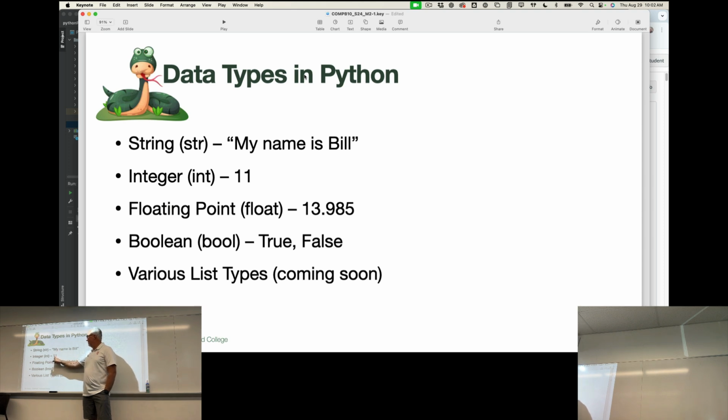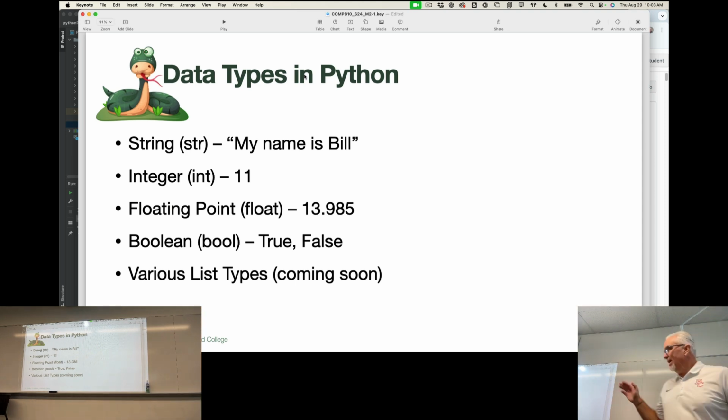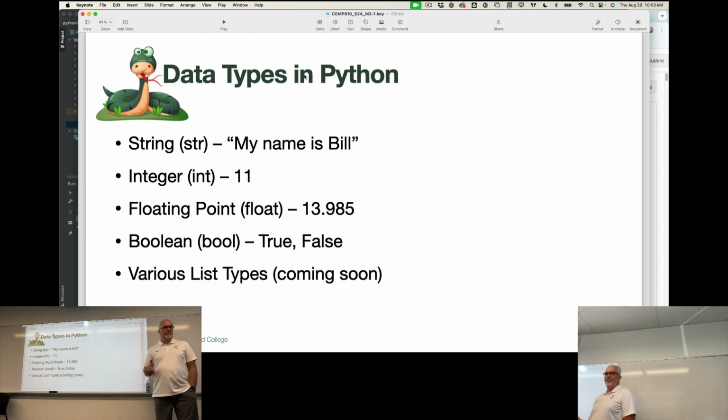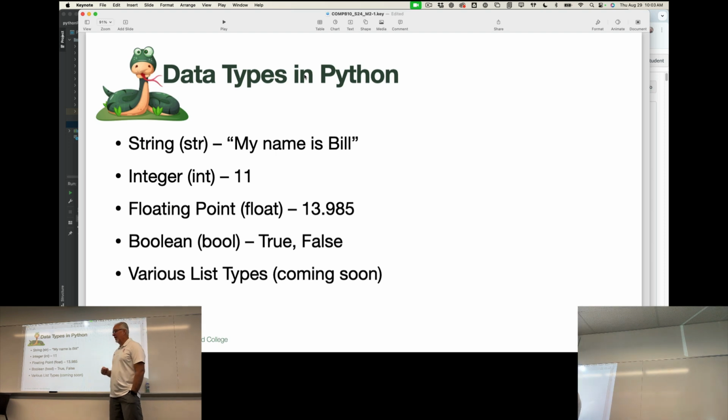If I put these two numbers inside quotes, those become a string literal where it's literally equal to 1, 1, which is different than the number 11. The computer does not see those two things the same. So an integer, or an int for short, is a number with no decimal. Okay, it's a whole number. It can be positive or negative, but it has to be a whole number. It can also be 0.